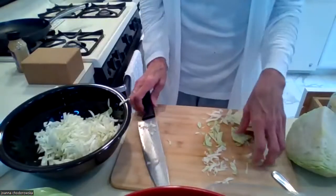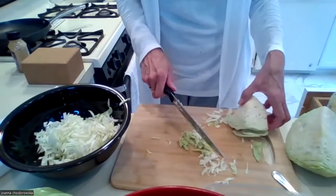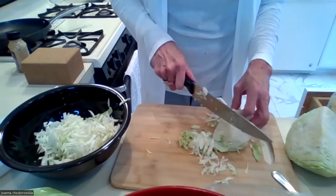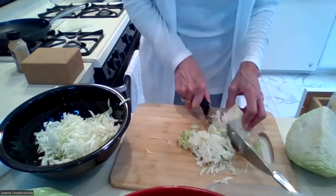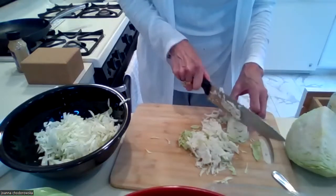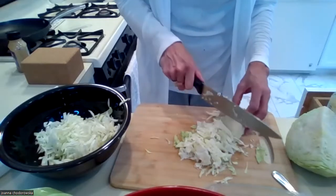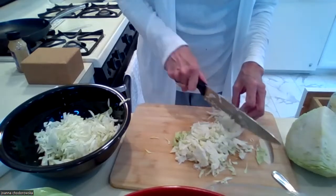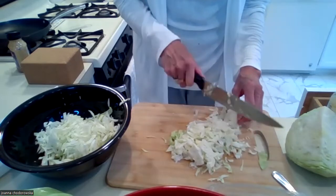If you're using the coleslaw in a package, it typically has the carrots already in. So in this recipe, you're gonna be shredding the carrots. So I'm gonna do that because I've got three carrots that I'm going to shred. But a lot of times the coleslaw that you buy in the package has the carrots already in it. Oops, that's kind of a big piece. So it might even only need just this quarter head of cabbage.